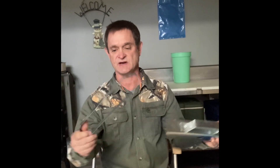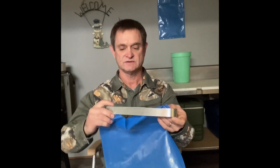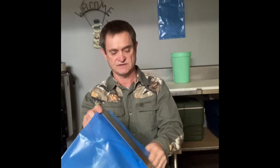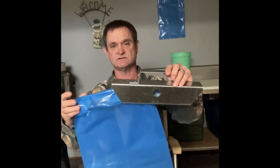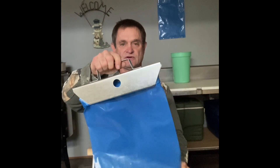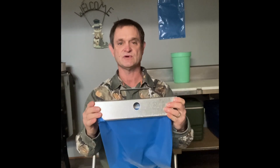They come in two different parts. The first part is the actual holder — it has a hole here that fits over the spile and keeps it on the tree. Inside that you have a bag retainer, just a circle that keeps the bag on. To load it, take the bag, feed it up through the retaining ring, and fold it over the ring — I like to leave about an inch overhang on the bottom. Once you get that over the top, insert it into the actual bag holder, squeeze it a little bit to compress it, slide it in, give it a good tug down to seat it in place, and then you're all set to hang it on your tree.